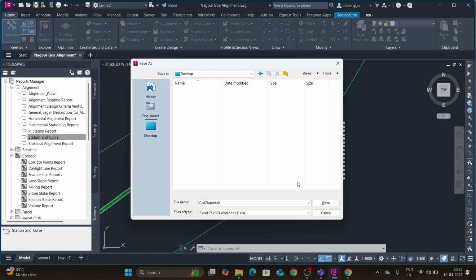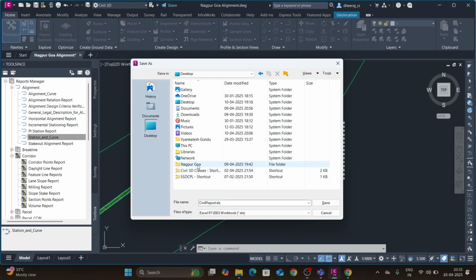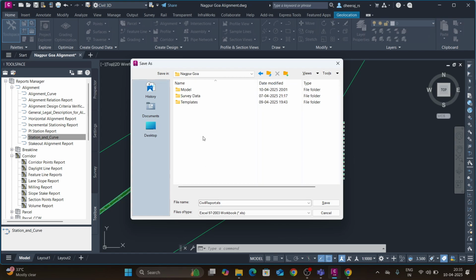Then it will ask to save the report. I will save in the Nagpur Goa project folder only. In that, I will create a new folder as reports, right? This one is the fourth folder in the project. In the reports folder, I will keep all the reports.